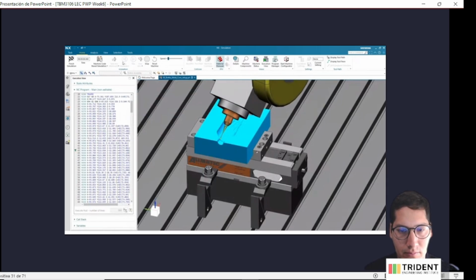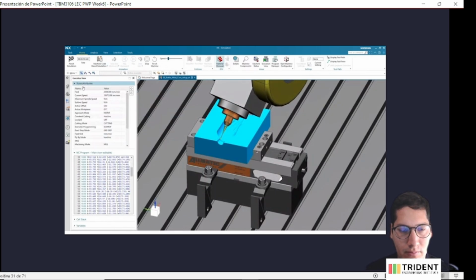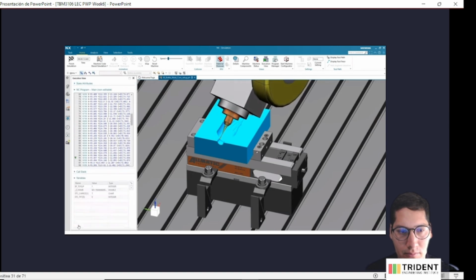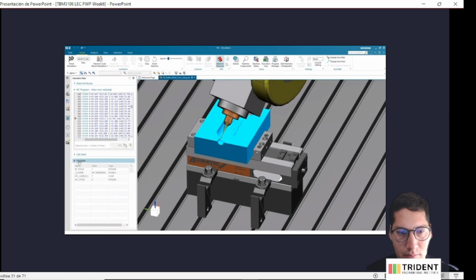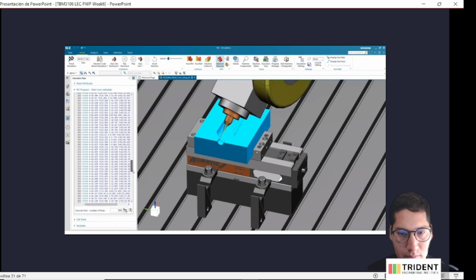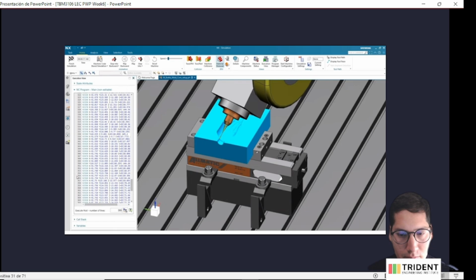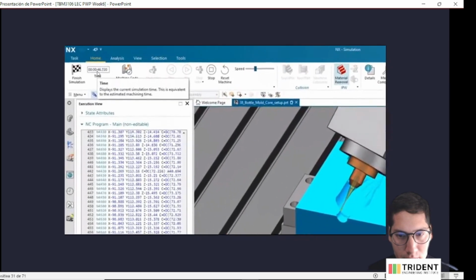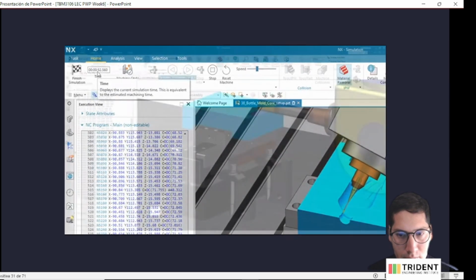Monitoring NC status like feeds, speeds, loaded tool or active offset and more, analyze and debugging features like watching the NC variables will be displayed during simulation. Breakpoints can be set easily on any NC code line to stop the simulation. The overall machining time will constantly be updated and is always visible in the ribbon.